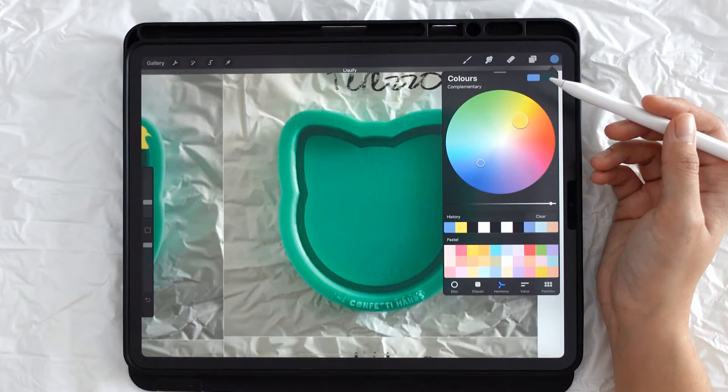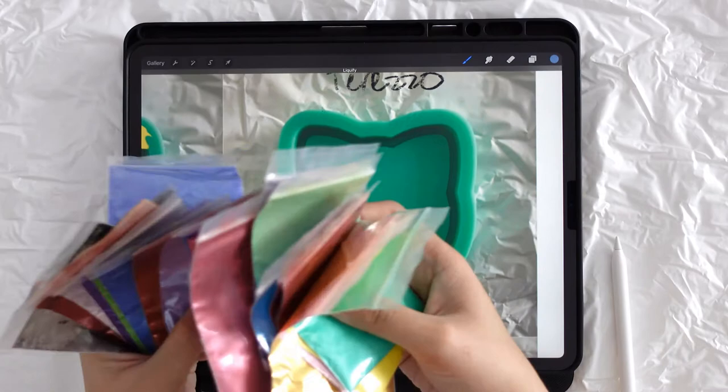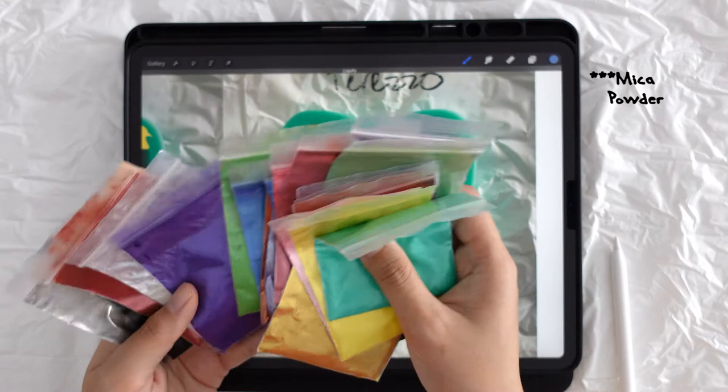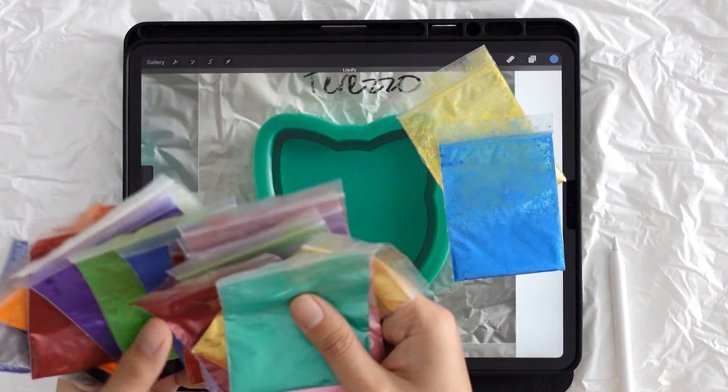So I know I'm supposed to use the Jesmonite pigments, but I have these, like a lot of them. This is actually those powder that they use for makeup, I think. Okay, I'm horrible at this kind of stuff. I don't know what's the name, but I have a lot of these and I want to experiment with them. This blue, ooh, might be nice, yeah. And then since these are bright, maybe I can go dark.